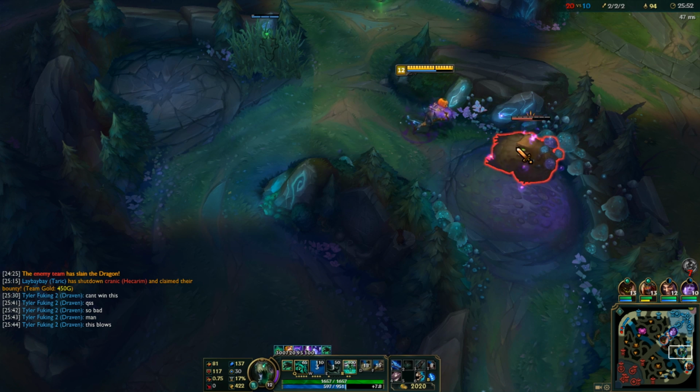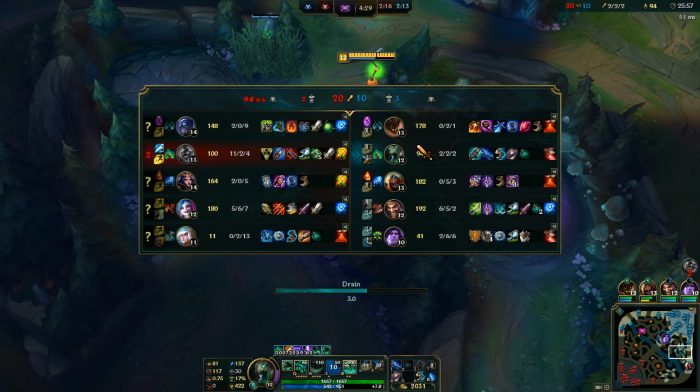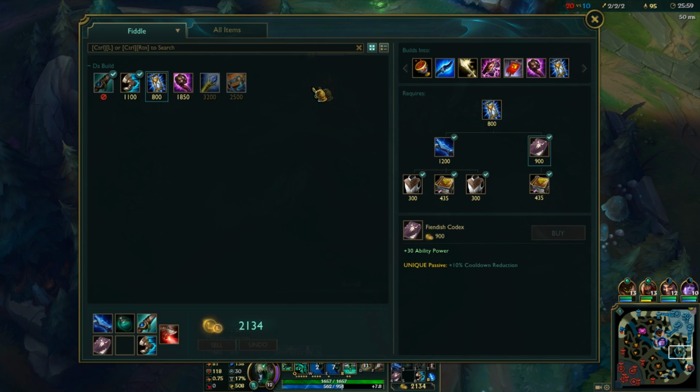Yeah, the QSS build is a lot weaker now for sure, to what our impersonation of Tyler 1 is saying.